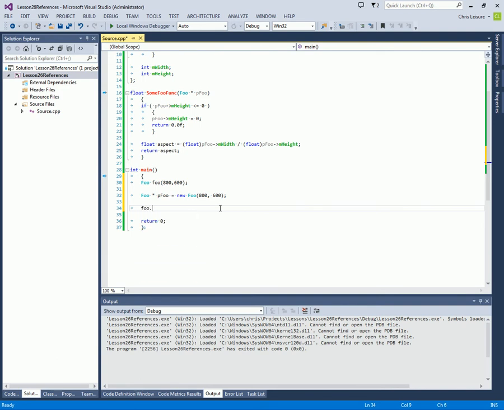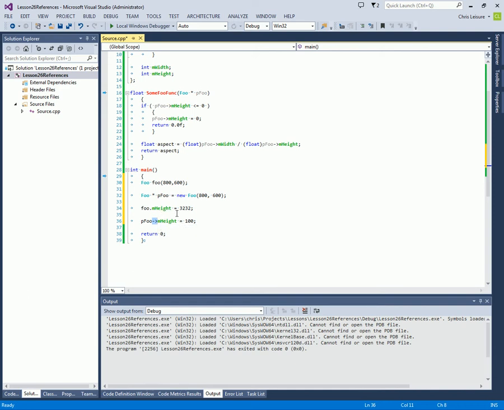Alright, so obviously we could do a Foo im height equals some number, and that one is modifying the variable Foo that was not created on the heap, or we can modify the object that we're pointing to with our pFoo here. Now, all's well and good. We can modify ours just like this, which is almost exactly the same as regular variables. Only use that syntax, the pointer syntax, to dereference and access the object that you're pointing to.